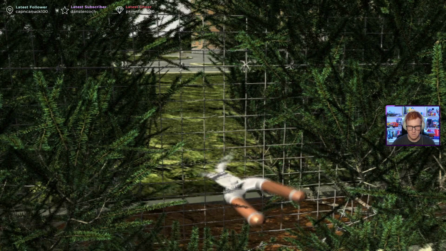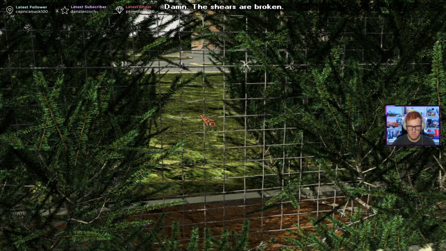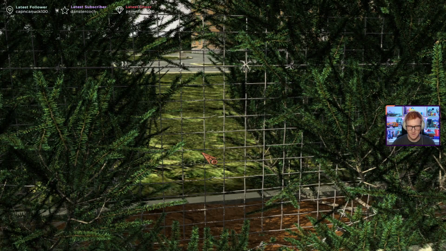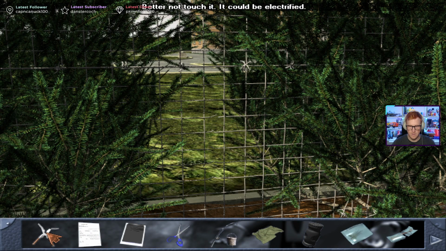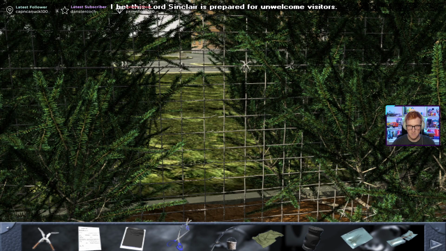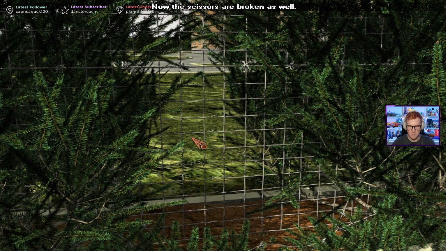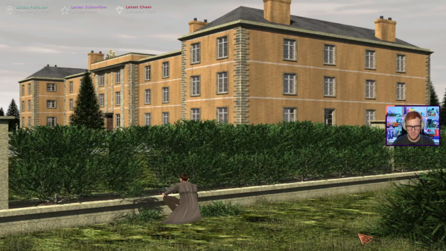Huh. Damn, the shears are broken. Okay, and then it's broken again, and then we'll come back in. A wire. Better not touch it. It could be electrified. I bet this Lord Sinclair is prepared for unwelcome visitors. Now the scissors are broken as well, but the hole should be big enough now. Okay.